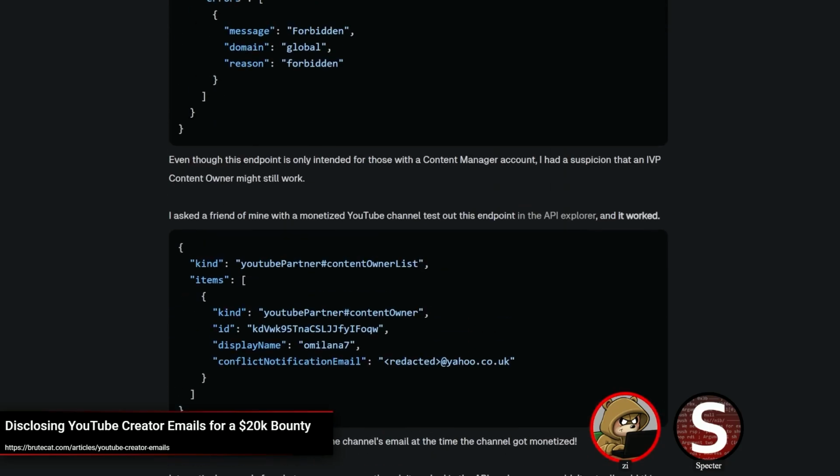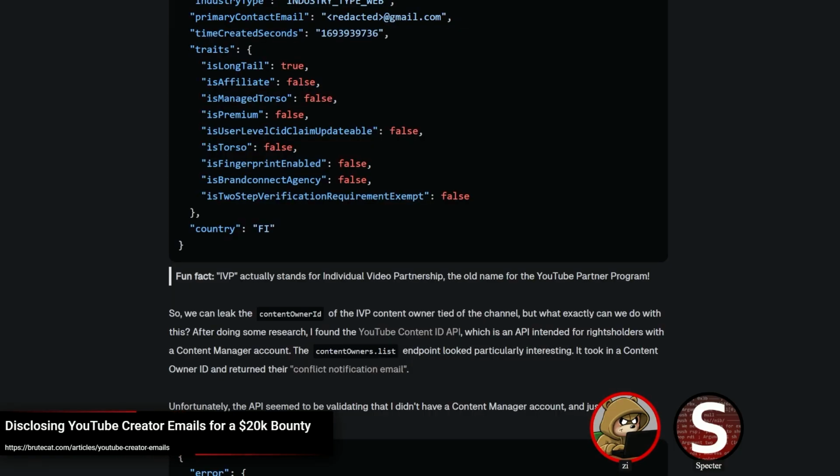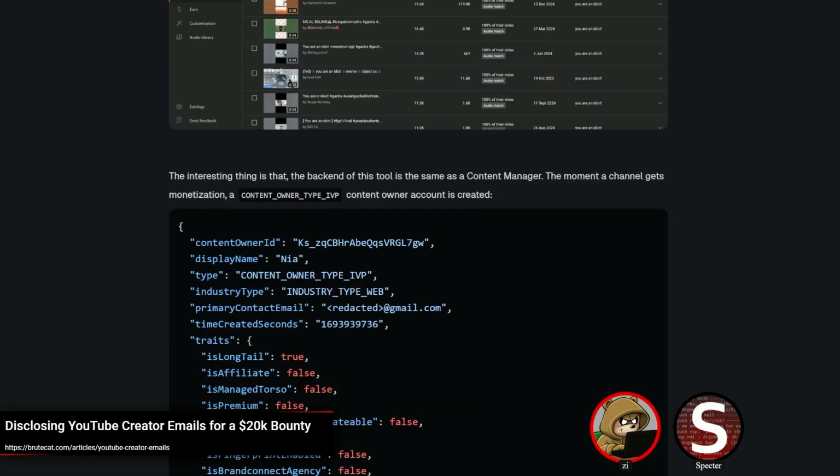But I thought it was interesting that this content ID requires that you be a content owner, which they seem to be treating as a step up from a creator. You have a YouTube account, you've uploaded something, then you've got your IVP accounts, the individual video partnership, which are your monetized accounts. I think it requires you hit like 4,000 subscribers or have a certain amount of watch time or whatever. And then you've got the content owners who are supposed to be able to use this. And it's interesting that they do let the lower level account actually hit this. And that was how they fixed it.